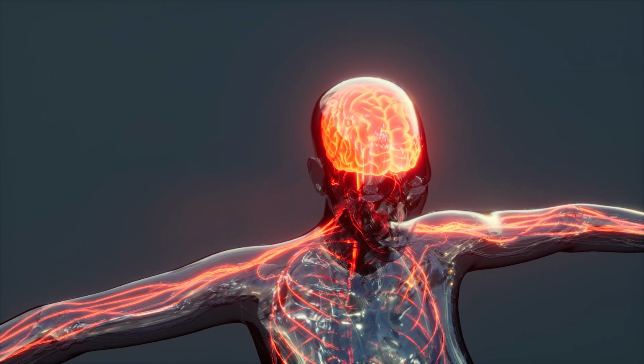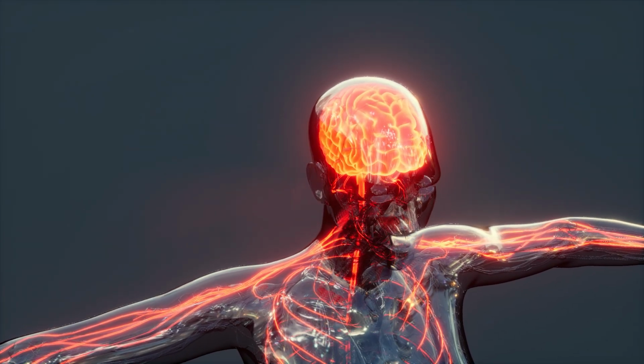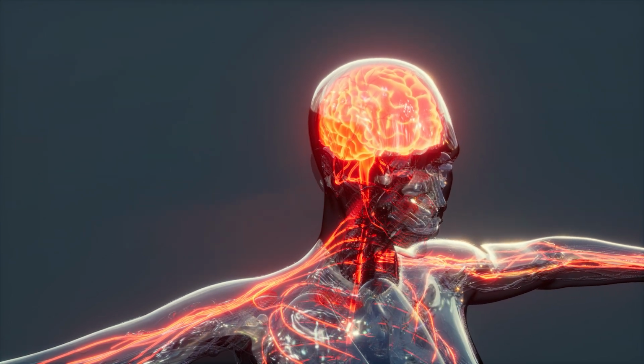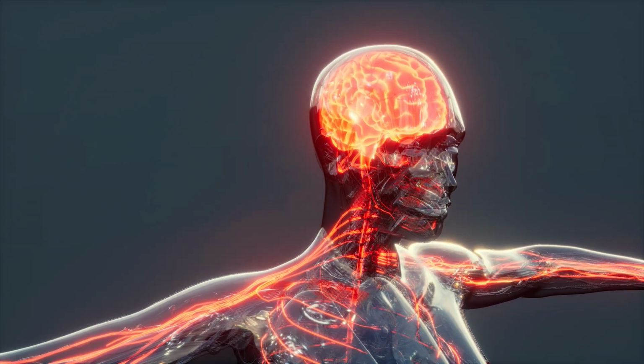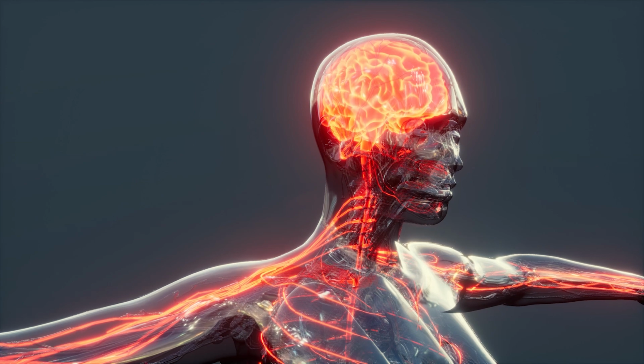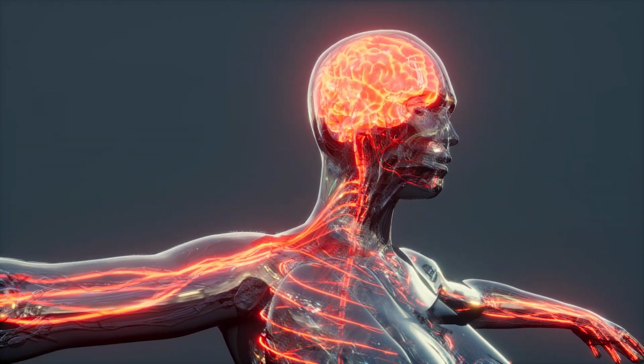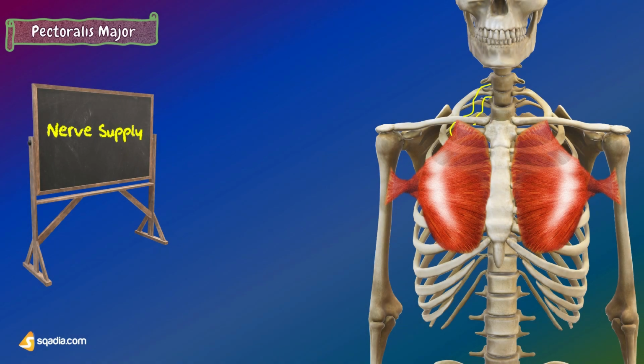Now, to perform an action, the muscles must receive signals from the higher centers. For that, muscles of the body are innervated by the branches of different nerves. Let's look at the nerve innervation of the pectoralis major muscles, as well as the action that it performs. Before talking about the nerve supply of the muscles of pectoral region, let's briefly talk about the brachial plexus.